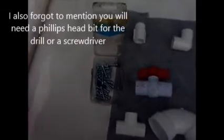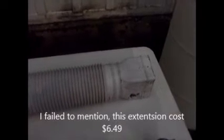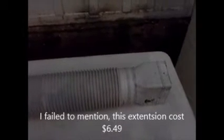You're also going to need some sheet metal screws. About $1.50, $2 for the whole box. You're not nearly going to need all of those. You're going to need 8 of those, maybe even 6. And this piece back here is a gutter extension, extends out to 50 inches. This is what's going to attach your downspout to your barrel. So I'm going to go set the camera back up and show you the top of this barrel. Actually, I'm going to show you the bottom.